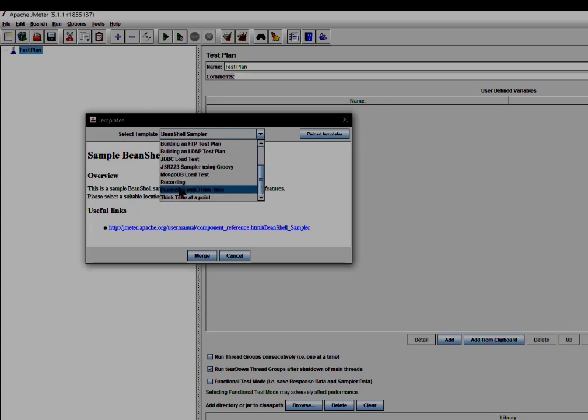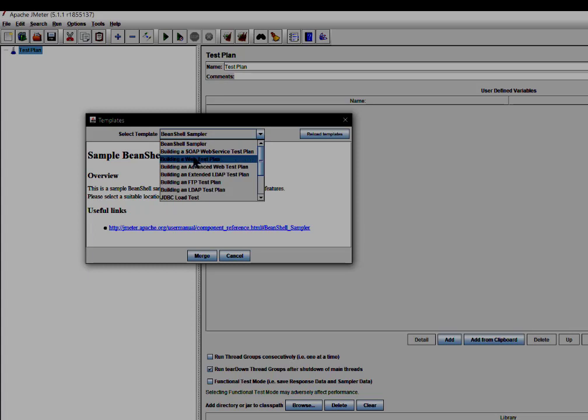Even Recording with Think Time. When you want to make use of a template, you simply select it and merge. I'll go ahead and do one just so you can see how that works. Let's say we want Building a Web Test Plan.